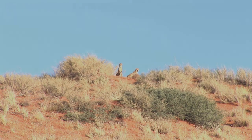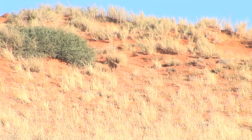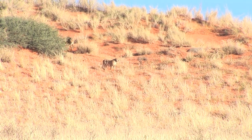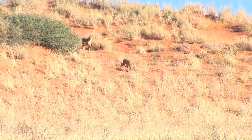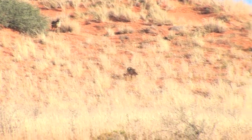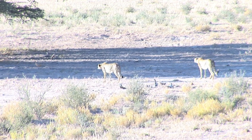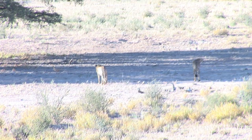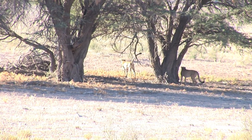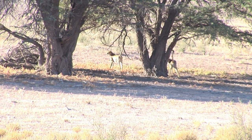Further south, her brothers are scanning the horizon from the dunes overlooking the valley floor. After some time, having detected nothing of interest, they lazily come down to the bottom of the valley towards a thicket of camel thorn trees. They have migrated about 100 kilometers from their mother's range and are working hard to establish their new territory. A team of the Kalahari cheetah study has put a radio collar on one of the two brothers. At the thicket, they mark their territory by repeatedly spraying the tree trunks with urine.